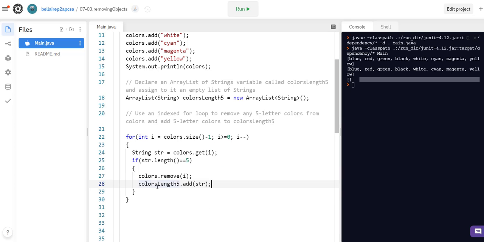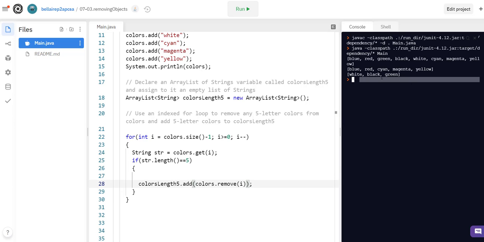I could have done it this way, or what you could do is just do it all at once, where you remove the item and add it at the same time.